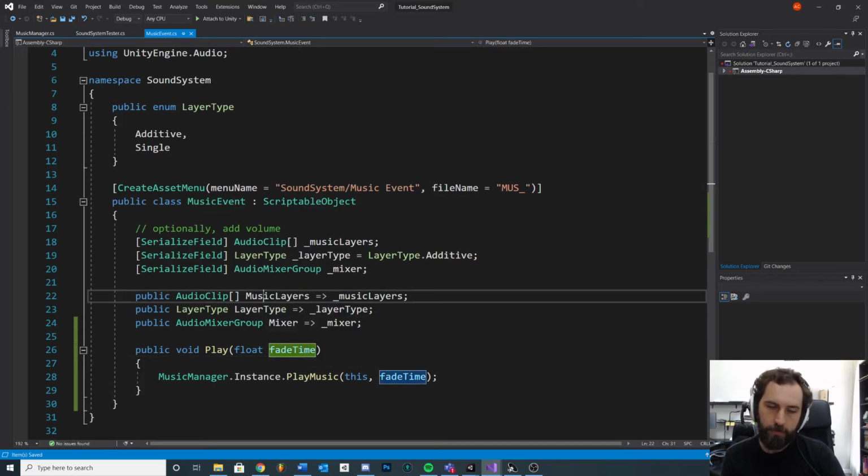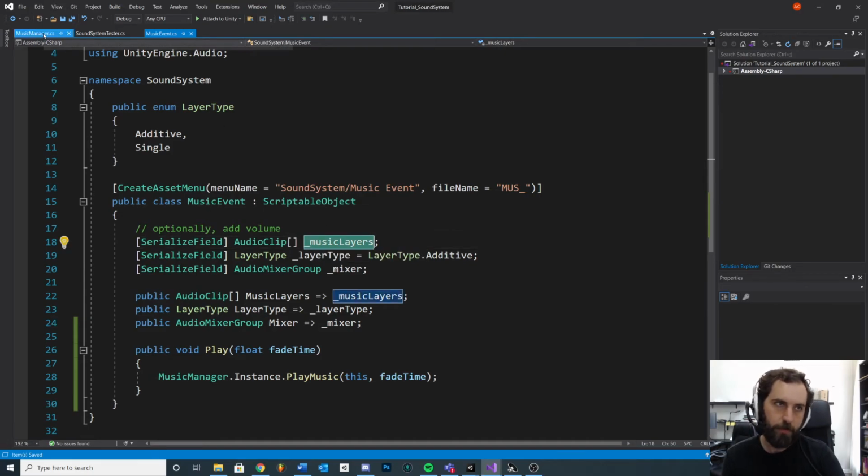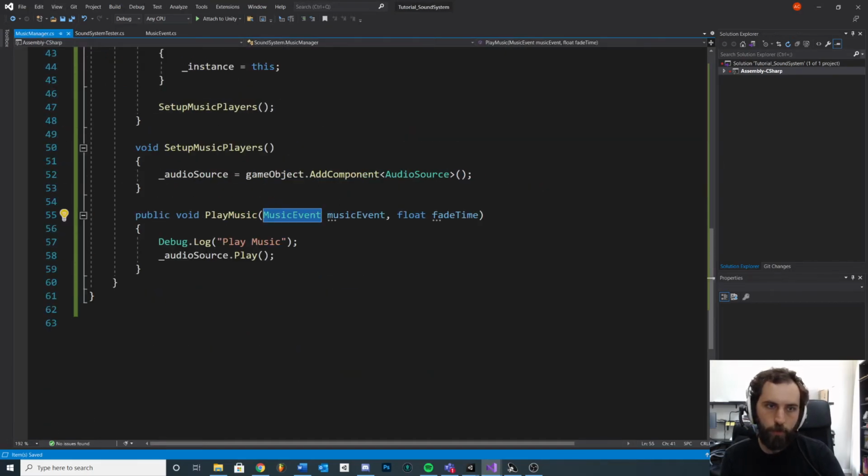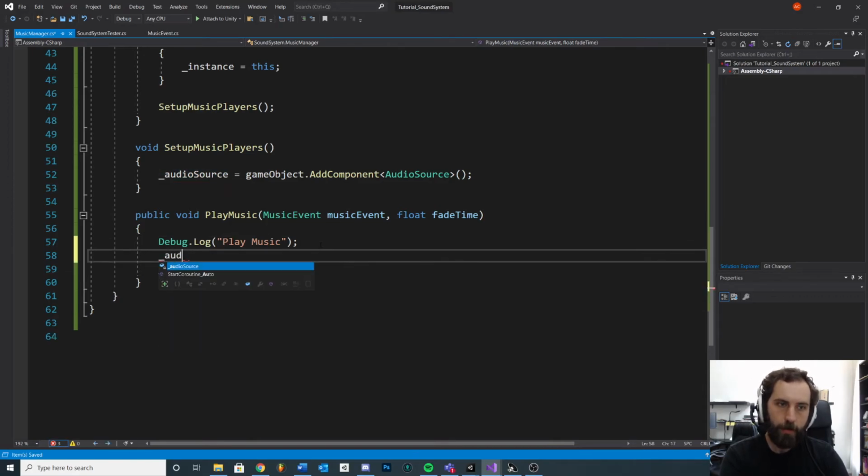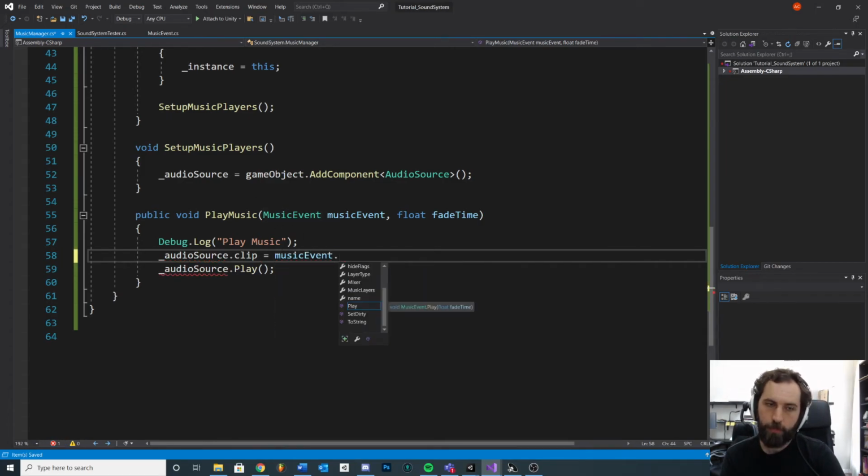So all we need to do is look into the music layers and play just one of those layers for now for testing. So we'll just say audioSource.clip is equal to the music event, the one that we passed through in PlayMusic, dot something with layer type, or musicLayers is what we want.